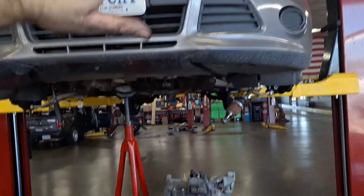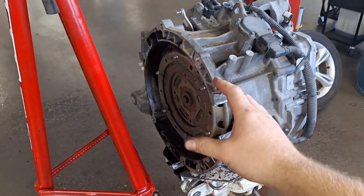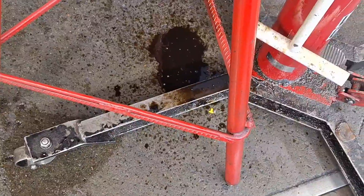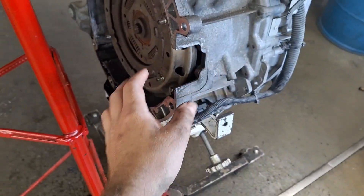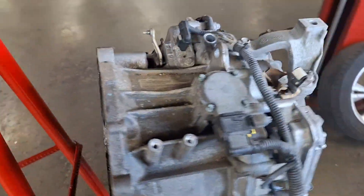It's the same car, I'm not tricking you. When I separated the transmission off the engine, all this fluid puked out of there. Ain't that a peach — that is input shaft seal fluid. Input shaft seal leakage: it's transmission fluid leaking on the clutch. So I think I'm on to something here, but I will let you know if I'm wrong.